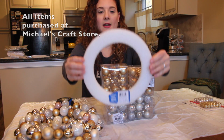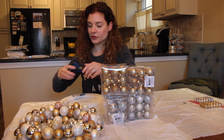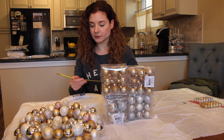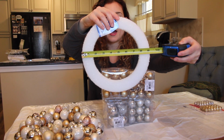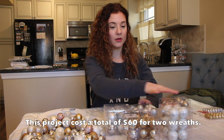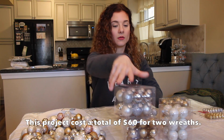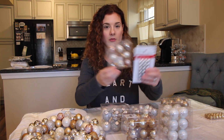The base will be made out of a piece of styrofoam, and this measures about that big. So that's a total of 96 balls, not counting these filler balls as well.